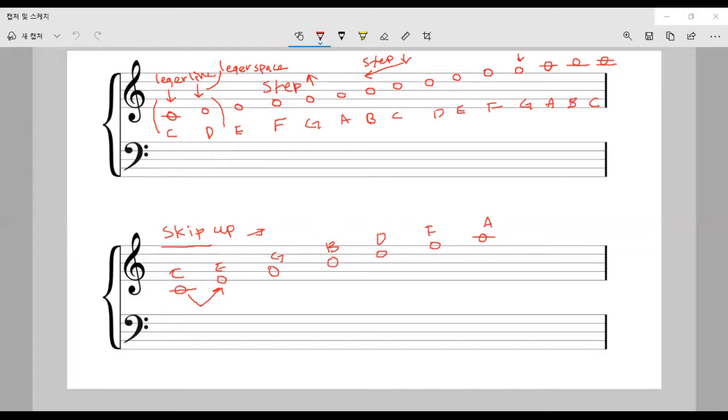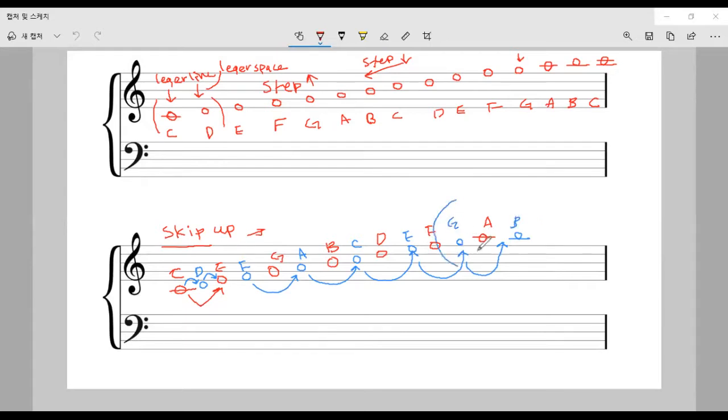And then when you write here, C, D, this is a step up. D to one step up is E, one step up, F. Or F, one skip, A. A, skip, C. C, skip to E. This is space to space, and space to ledger space, one line above. C, D, E, F, G, A, B, C, D, E, F, G, and then B.